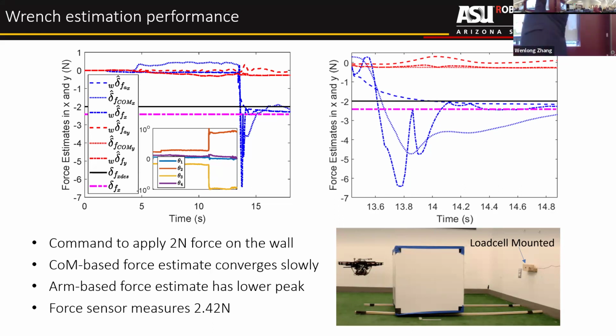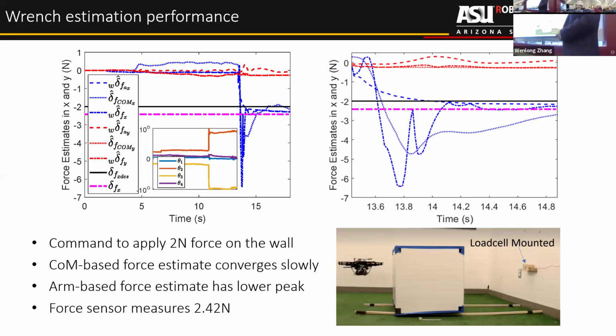So this one gives us a rough estimation of how accurate our force estimation is, and as you can tell, I'm not gonna lie, this is not super accurate, and there are a lot of reasons. I think we can enumerate a lot of these. Model is not perfect. IMU is not perfect. Sensor fusion is not perfect, right? And at the end of the day, we have friction here, right?